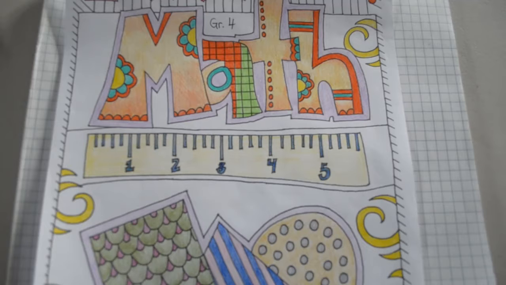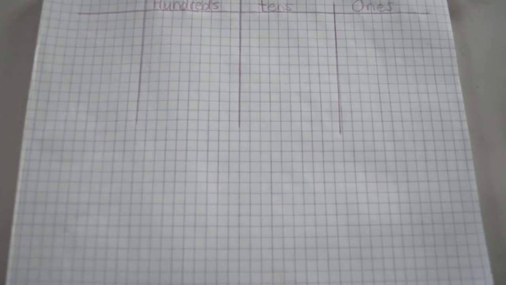Now, let's get started on numeration. So today we're going to be modeling numbers, and we're going to use a base 10 block model, and we're going to be using a place value chart in order to do this. Alright, so here we have our place value chart. Of course, this one up here would be thousands, but we're not going to work on that yet today.